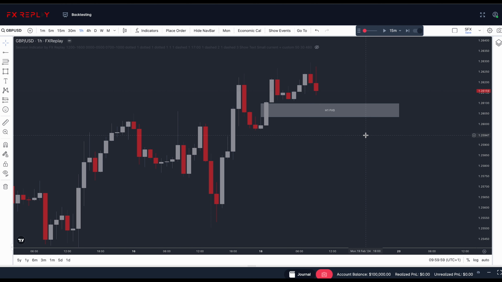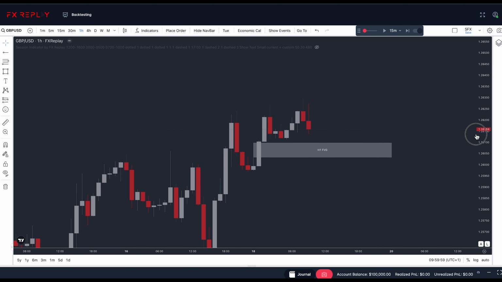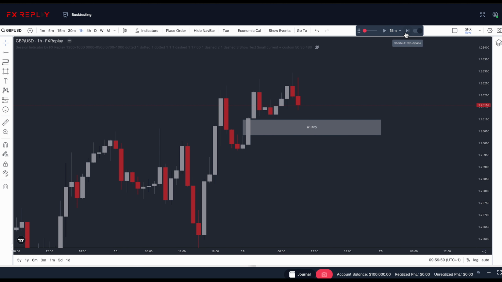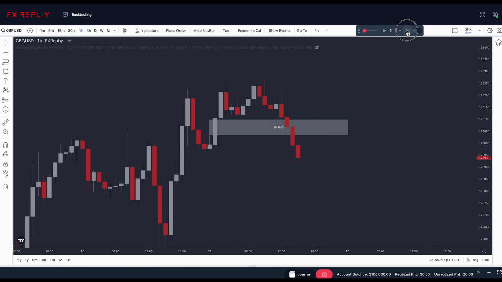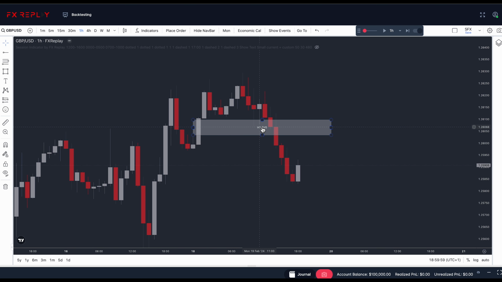It doesn't matter. In this case, what I want to see is price pulling in, and then from there I want to see price going higher. So this is the 19th of February and the trade happened the next day, on the 20th of February. We're going to replay this very quickly just to go through. You're going to see. Okay, so this got invalidated.